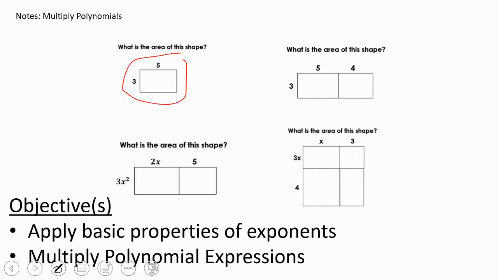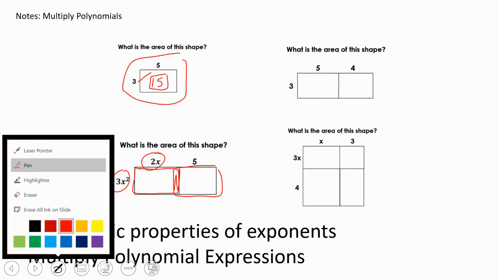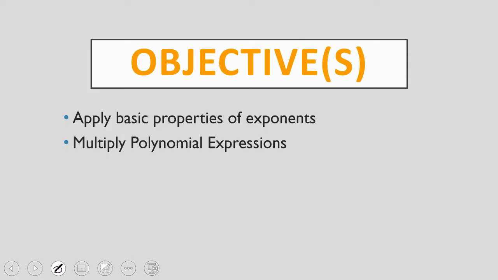And you learned how to do area a long time ago when you were just a kid, but area is length times width, right? So we all know 3 times 5, 15. When you have this shape, though, it's not 3 times 5. And then you can kind of continue on the same type of thinking with variables as the sides. We don't even know what the dimensions are. So if you break something down into smaller rectangles, you may be able to figure that out. And then we'll go through that in a second. So pause it and work them out, see if you can figure out the answer.